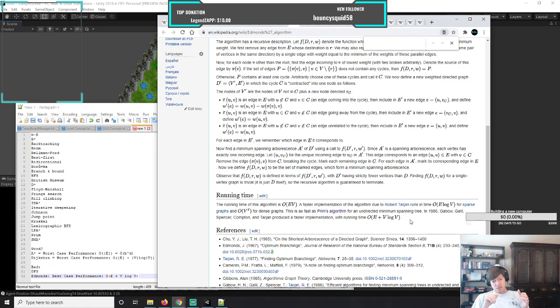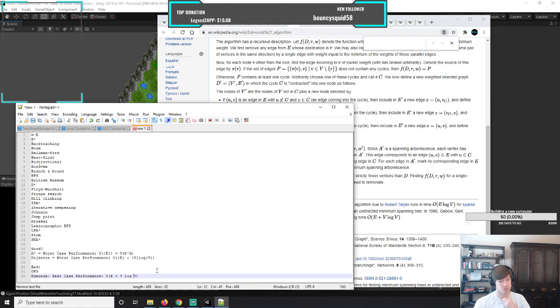The best Edmonds can do, this is the best value that Edmonds can do, is the worst for Dijkstra's. Meaning Dijkstra's can actually be faster than Edmonds at its worst. So that's the reason why I'm putting it in the bad.